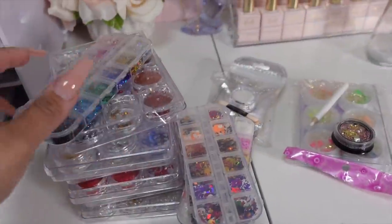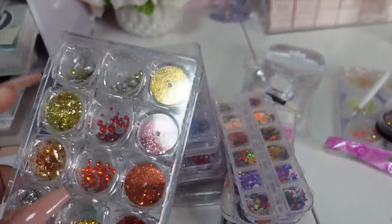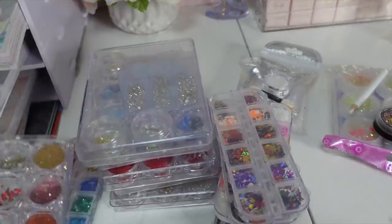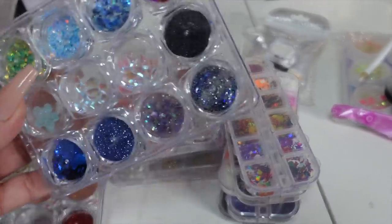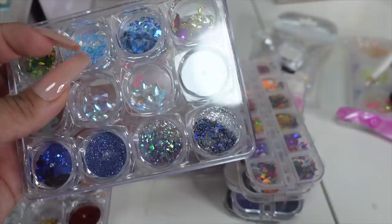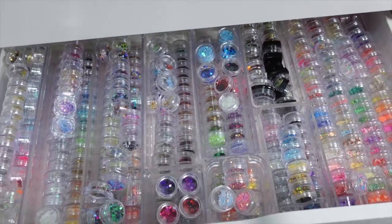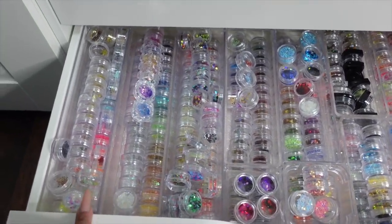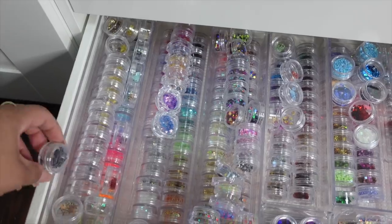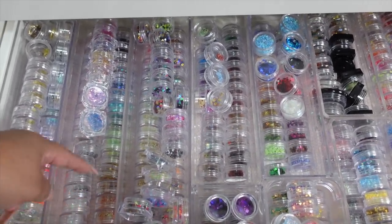Now, when it comes to, let's say these, I am actually going to divide the glitters. It's like a mixture of things. Yeah, so some of these I can put inside this drawer. Oh man, and this one I really want to label. Like all of these are the butterflies. These are all of the hearts. No, I'm sorry, the stars.